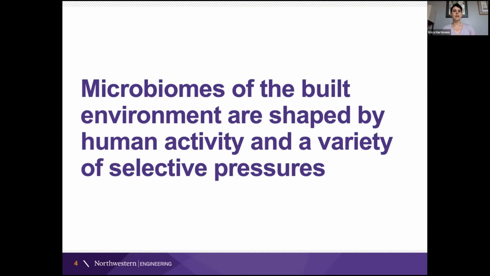So then if we can shape microbiomes of the built environment based on some of our design choices, what are the types of choices that we might begin to make? So again, we've already seen something about the types of materials that we might use and thinking about probiotic materials. But on the flip side, because at the moment that is the exception rather than the norm, one of the things that we do is we use a lot of antimicrobials.